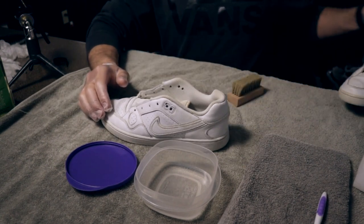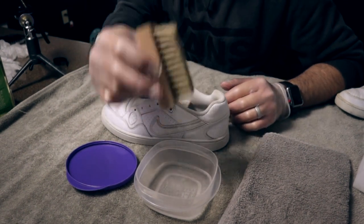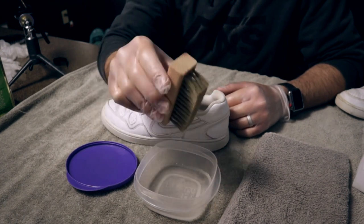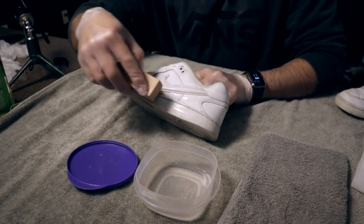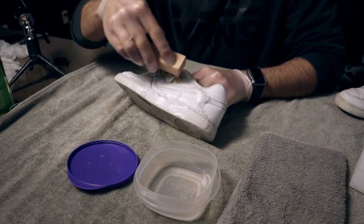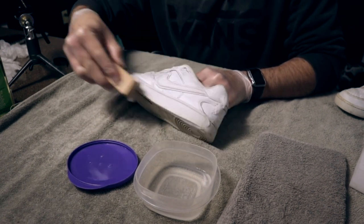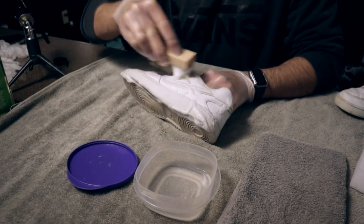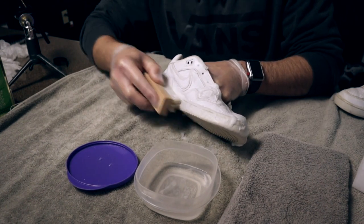I set one shoe aside while I work on the other, then take this soft brush — this thing is the magic. I dip it in some water to get it wet, get some of that excess water off, then just dab it in the soap just a touch, get some of the extra off, and go to work. We just start brushing lightly — you do not have to put a lot of elbow grease or make it difficult. You can see in the camera this is foaming up very nicely. Just spend some time working it in; it doesn't have to take a long time but it gets the work done.